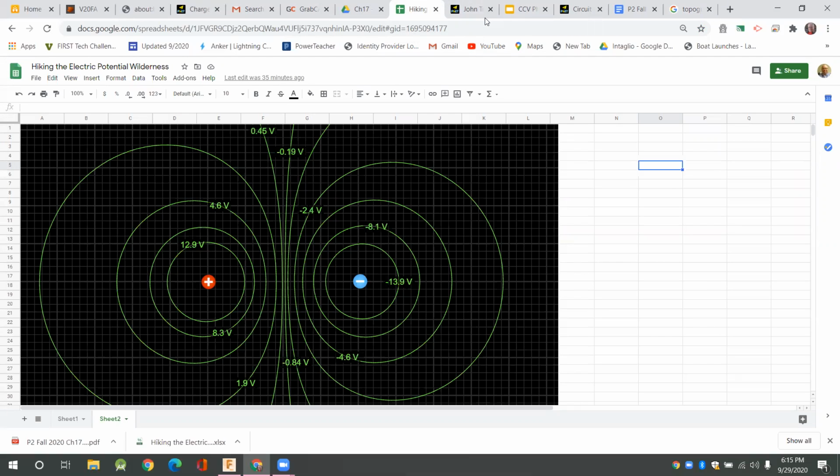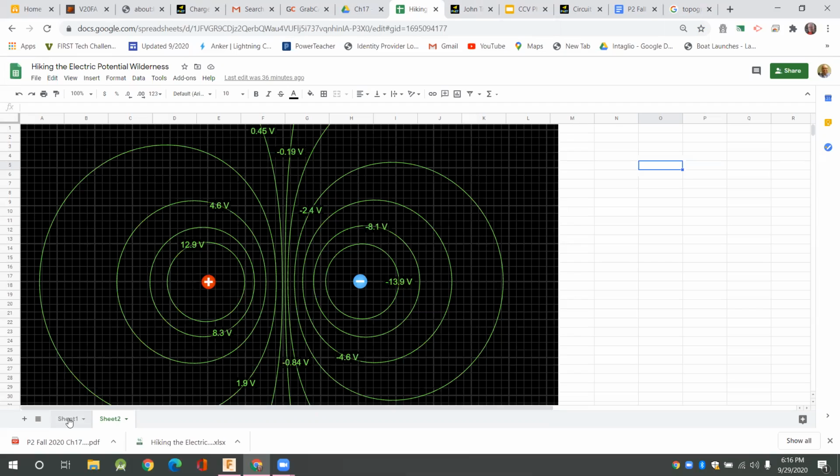So what I did was I said, all right, what if we could bisect this? If this is sort of like a contour map or a topographic map, what if I was to just hike along a line like this? Now, in explorer terms, hiking along a straight line and exploring the terrain along a straight line is called a transect. So what would it look like if we did a transect from this? We start over here and we just walk. If you did that, then this positive charge sort of represents a hill or a mountaintop, and the minus charge represents a hole in the ground.